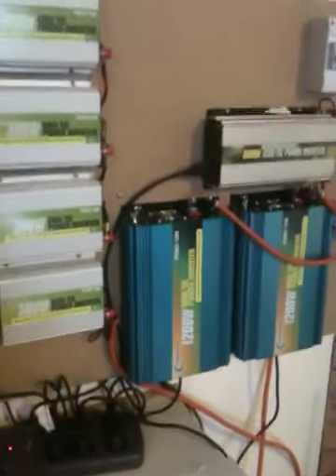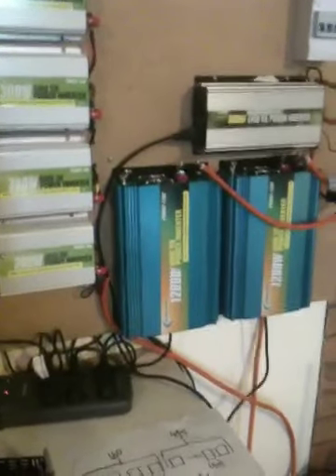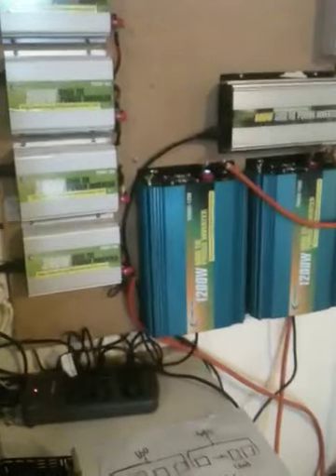I'll post this and if anyone's got any hints and tips, I'm open for suggestions. I am aware that that fan there blows heat straight onto the unit above, and I'm working on something to try and curve the hot air away. Between the Origin system and my system, I'm making about 2.5 kilowatts at the moment, so it's pretty good. I'll do a video of the panels on the roof on the weekend so you guys can see what I've got up there.